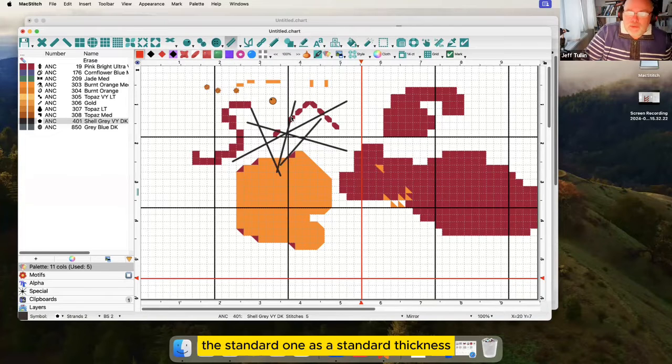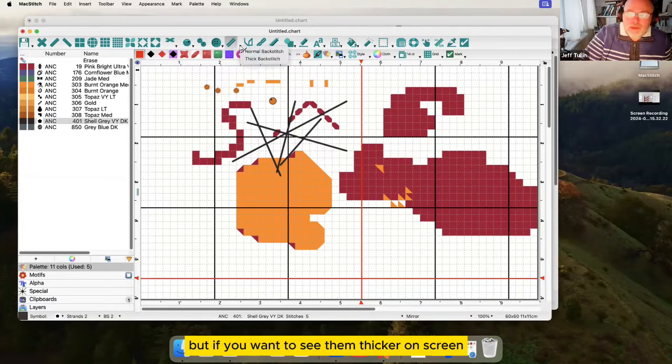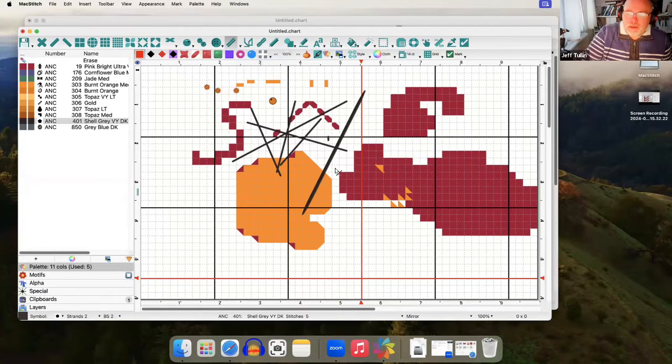The standard one has a standard thickness, but if you were to increase the number of strands for the backstitch from its standard 2 to something bigger, it will draw bigger in the PDF that you actually end up with. But if you want to see them thicker on screen, you can choose the thick backstitch style from that little drop down menu. And you can see that's got a good clout to it.